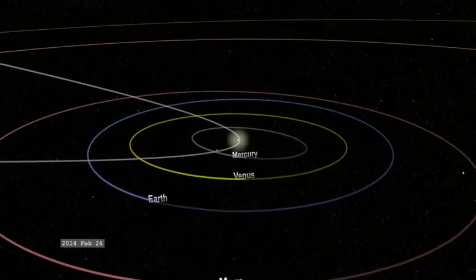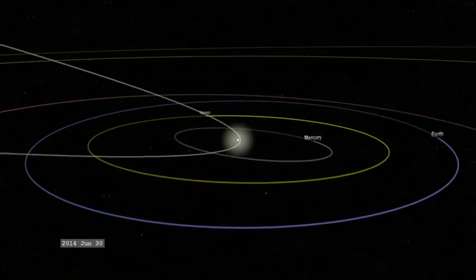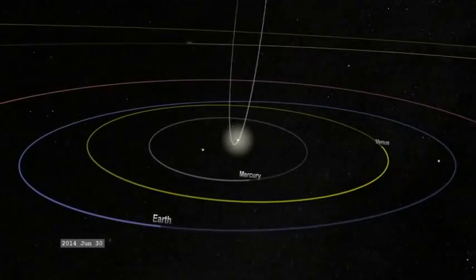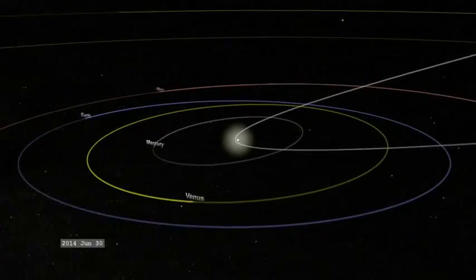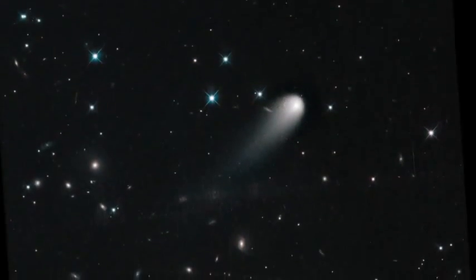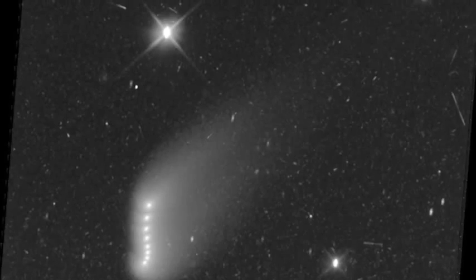This encounter brings up the possibility of a meteor shower on Earth. Meteor showers occur when the Earth passes through the dust left behind by comets, usually by recurring short period ones. Meteor showers from long period Oort Cloud comets are rare events indeed. There will be plenty of opportunity for surprises as Comet ISON begins to appear in our night sky — but hitting the Earth won't be one of them.